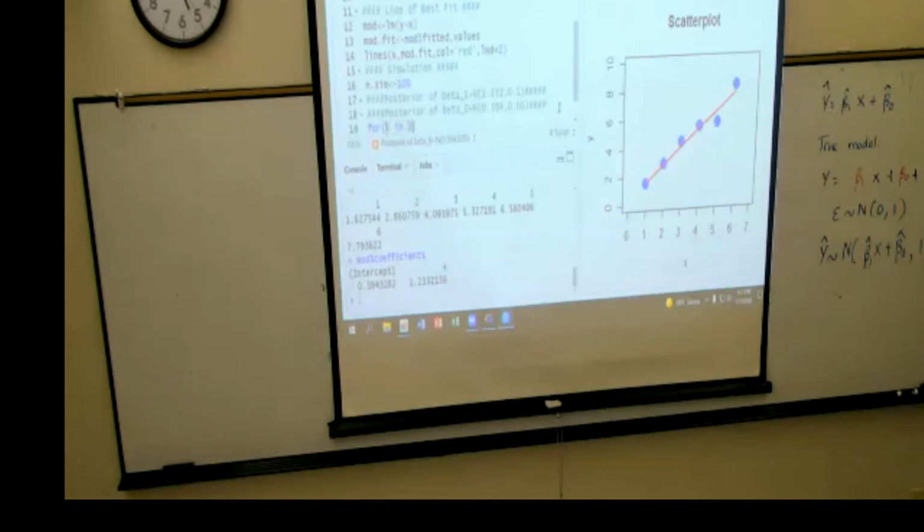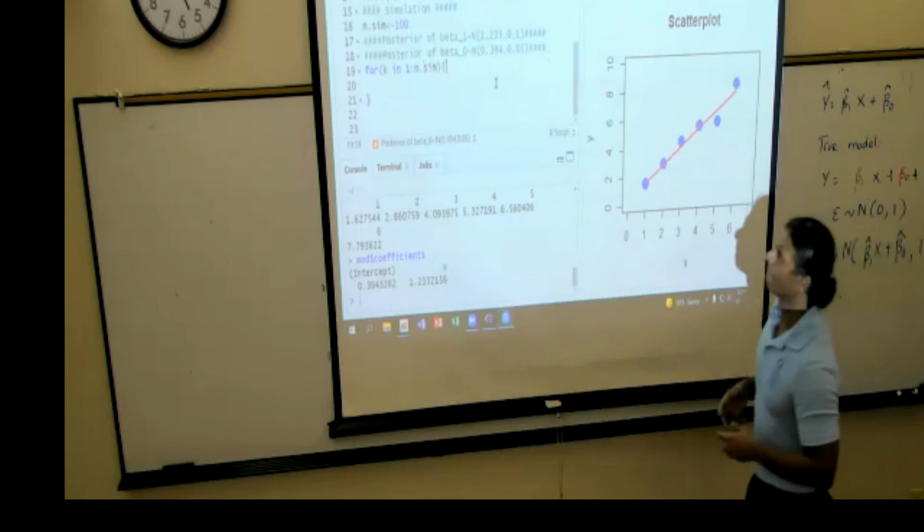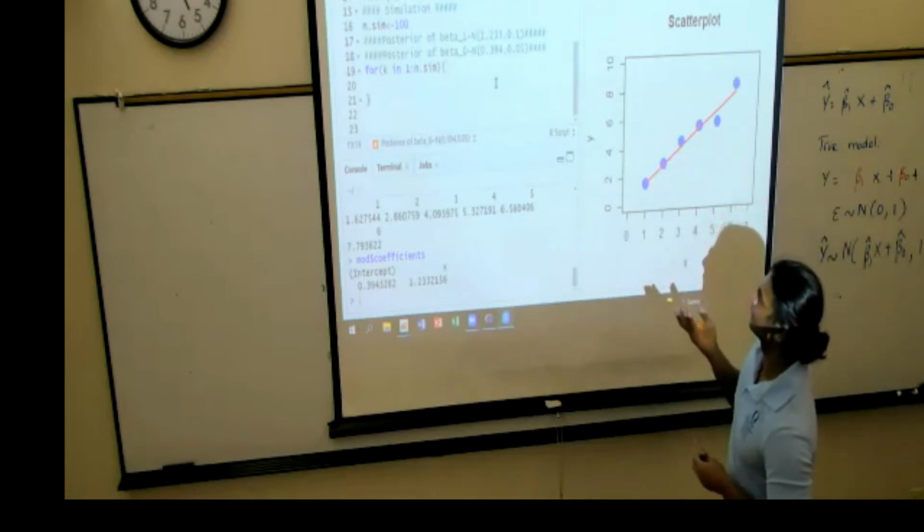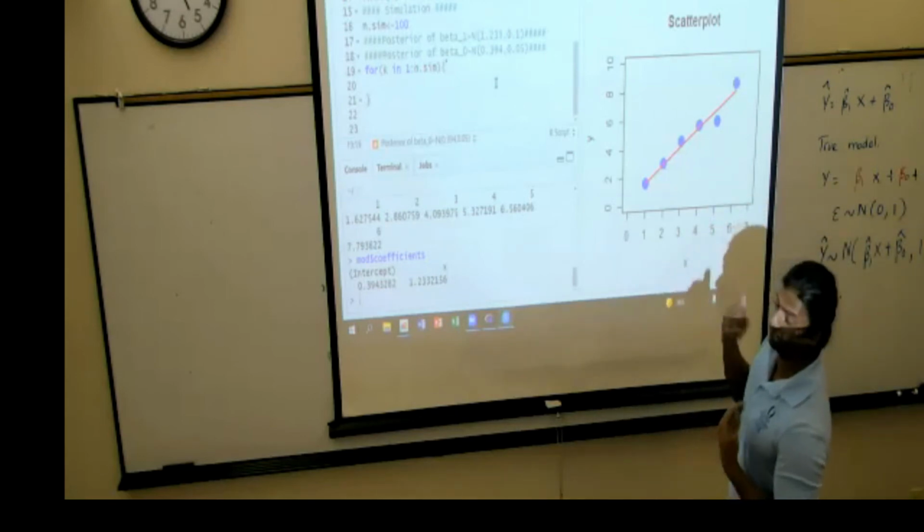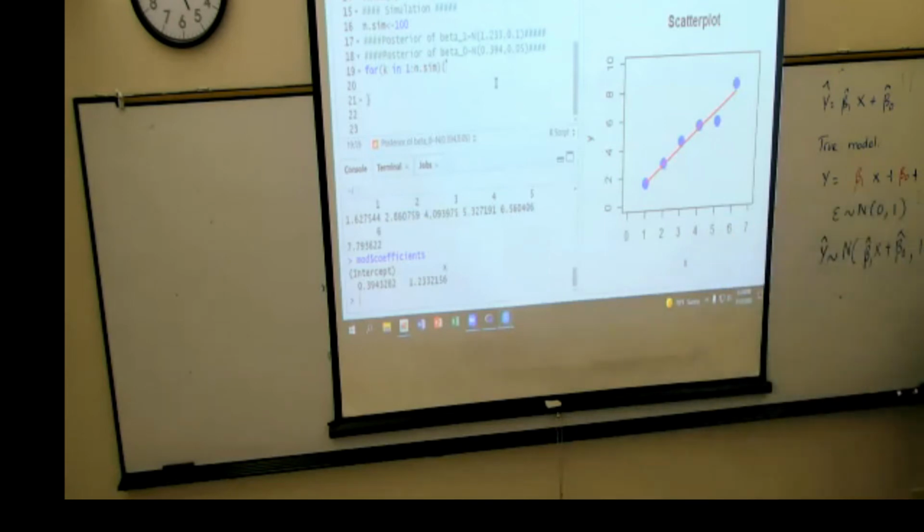K and 1, 2, and sim. So 100 times, n.sim. Thank you. I'm going to randomly sample beta 1 and beta naught. So it is from normal.